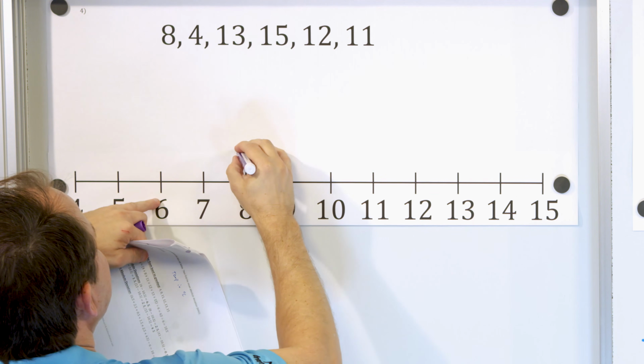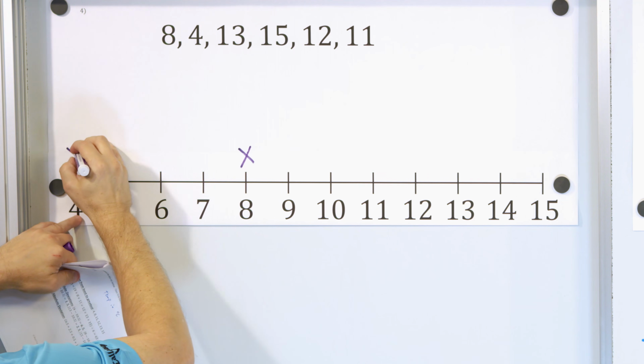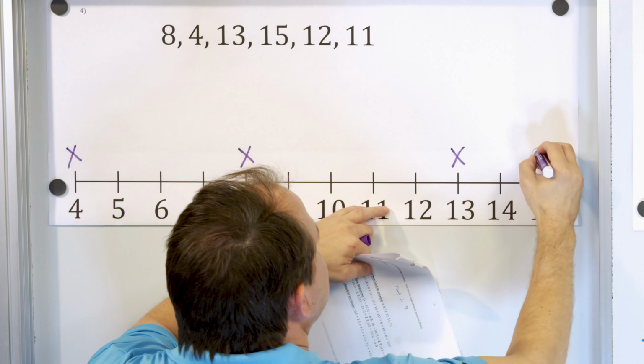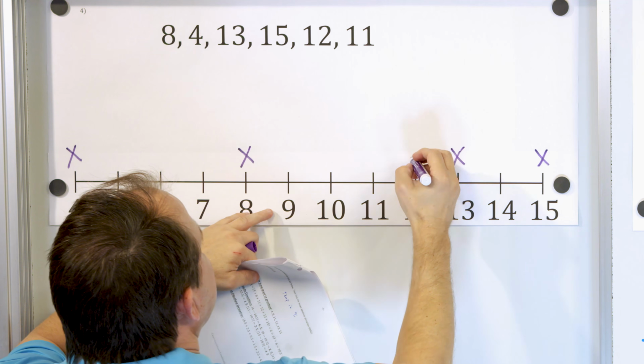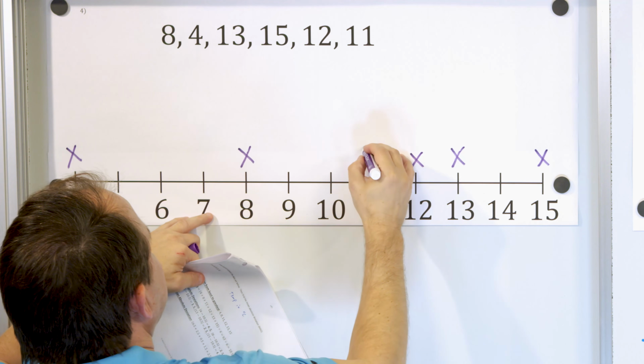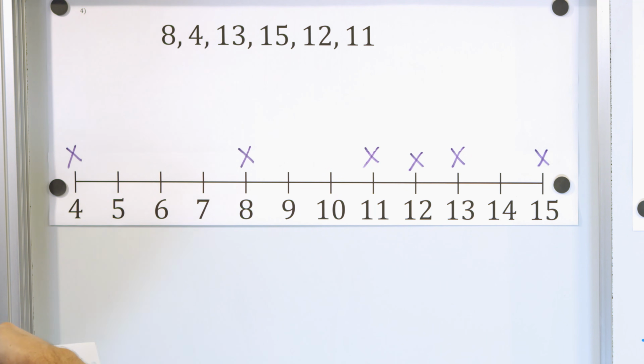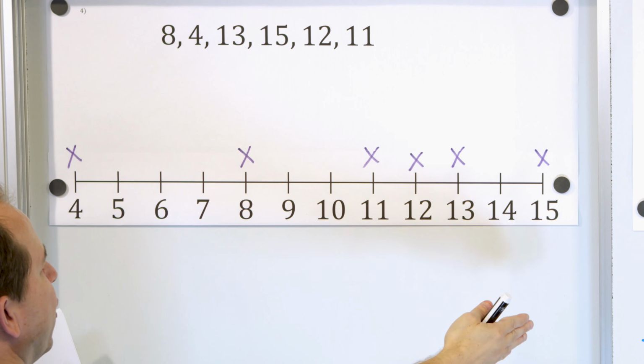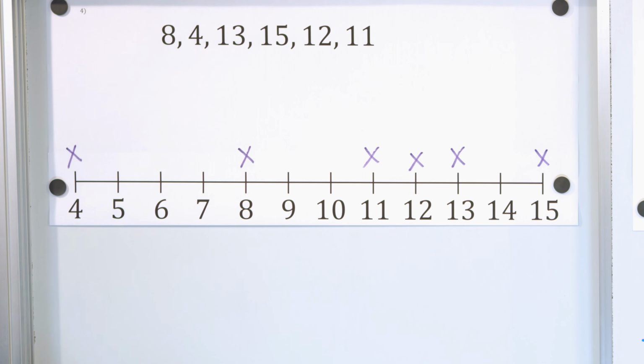One day we measure 8 Celsius, another day we measure 4 Celsius, another day 13 Celsius, another day 15 Celsius, another day 12 Celsius, another day 11 Celsius. Let me just double check that I got that correct. Now, let's find the mean, and then after that, we'll consider how far apart these points are above or below, plus or minus the mean. So, first thing to do is to write down the mean.